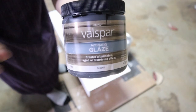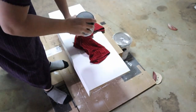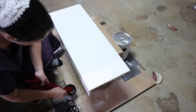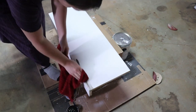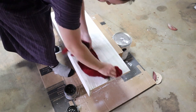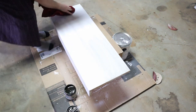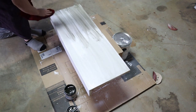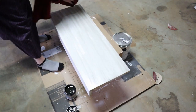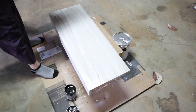And now over the top, I'm going to take this Valspar Antiquing Glaze and just go over it to give it that wood grain look, is kind of what I'm going for. And I'm just using a damp cloth to do this. Basically, you can't go wrong with this. It's really easy to do. Most importantly, you just want to go over it with long strokes across the whole piece. This will give it a nice finished wood look.